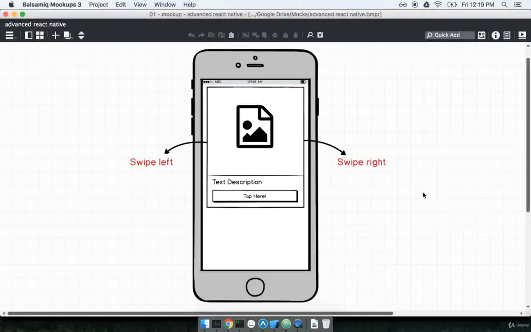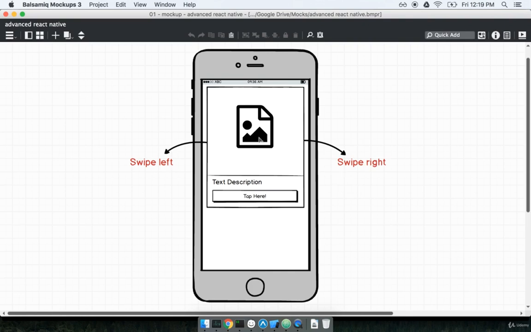The first thing I want to do is remind you just a little bit about how the component should work. So I want to have the ability to show multiple cards to the user, and they should be able to swipe right or swipe left. Now there's a couple of very particular aspects to this animation, some things that the user is probably going to expect.